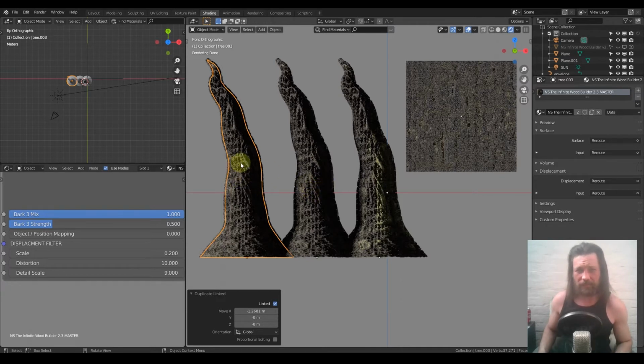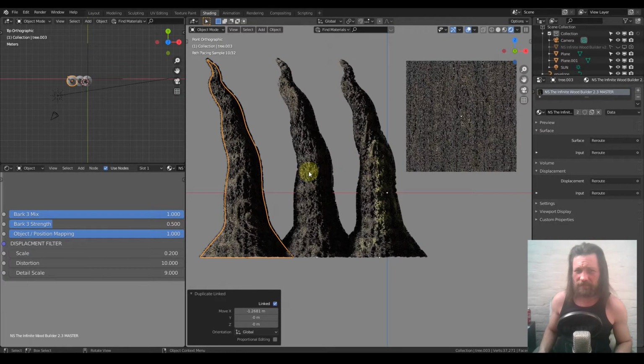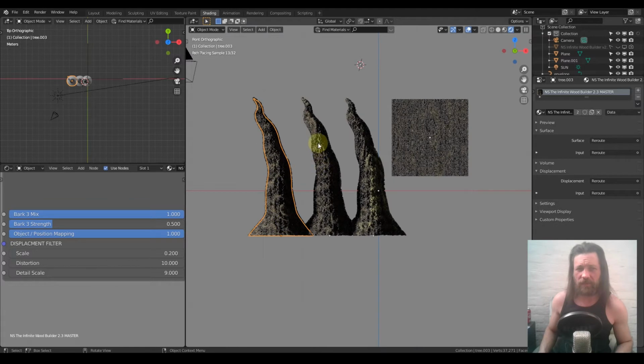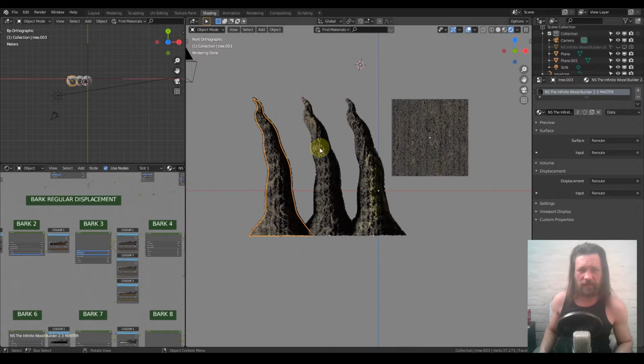Well, if you did that here, obviously it'd look exactly the same. You can rotate it, but it looks the same, unless you put the object position mapping up to 1, and now they're different. See? There's no similarities. So again, it depends where in the scene this particular mesh is. It will show that part of the filter. So you can duplicate the same tree with all the same settings, but still have it look different, and still only use the same memory as only one tree. So these two trees aren't adding more memory because we've duplicated this one. Okay, that's object position mapping.